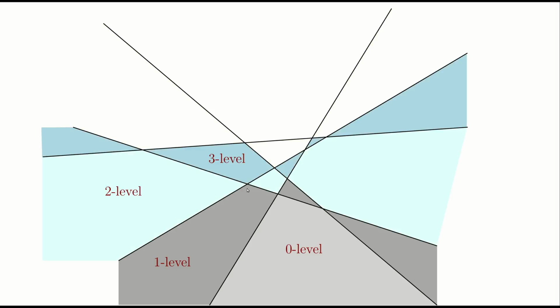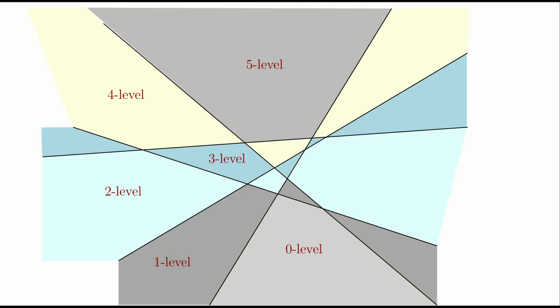Using this, we can define the following regions. Zero level is a set of points in the plane where the level is 0. For consistency, we also included a boundary in the zero level, so this vertex is considered to be part of the zero level. Similarly, one level is a set of points in the plane where the level is equal to 1. And so on, we can define 2 level, 3 level, and so on and so forth. Notice that vertices can be part of multiple levels with this definition, so this vertex is part of the 0 level, 1 level, and 2 level.